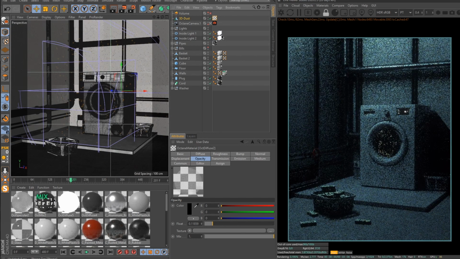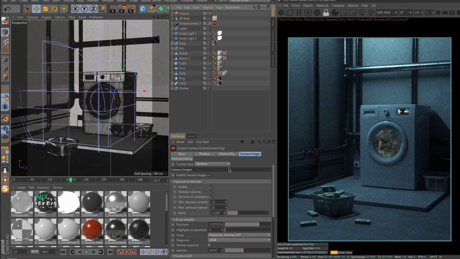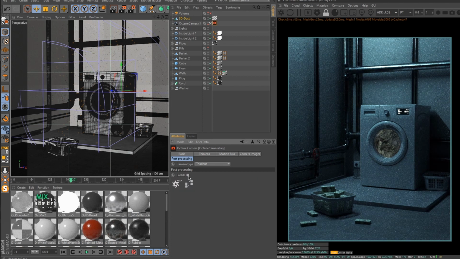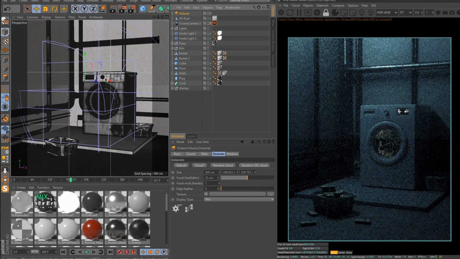Also, I always state that you should check these camera settings in the camera imager, or maybe in post-processing you can add a bit of bloom. Because here, look how it changes. And the thing that's most important here is the actual Octane fog volume.